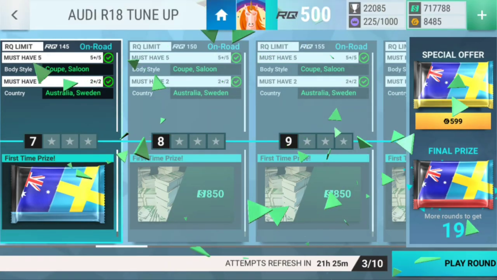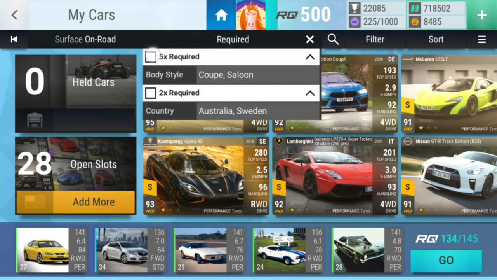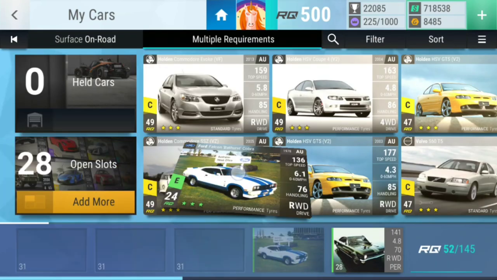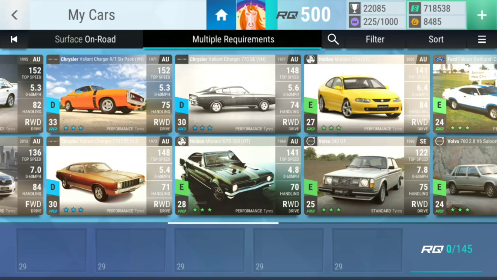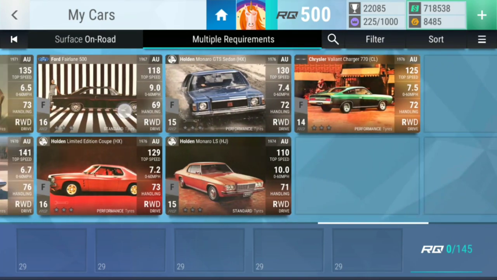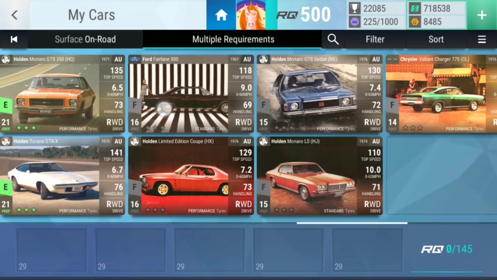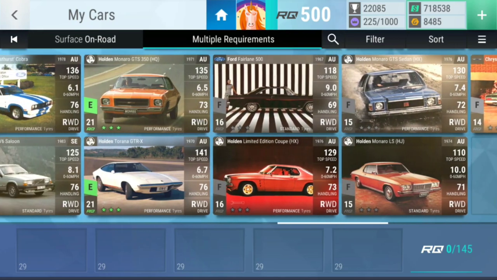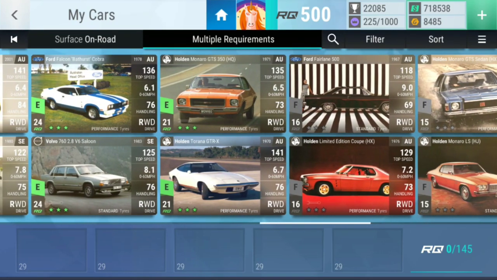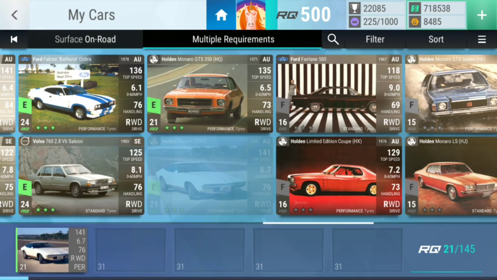Let's freaking go. Okay, level 7, so we actually get a pack. Now we actually need to. Of course. Okay. Okay, I don't have that car. It's just you.